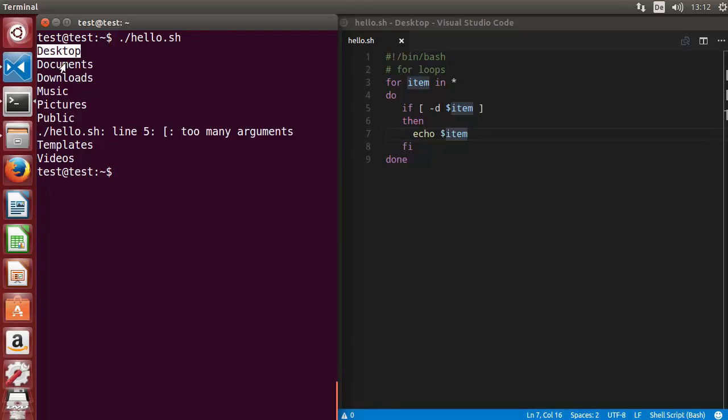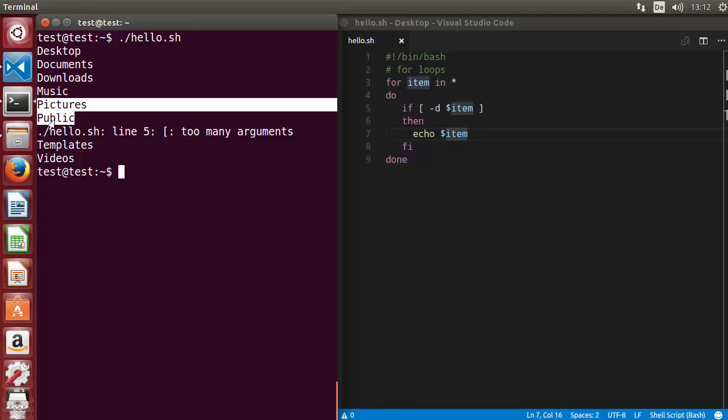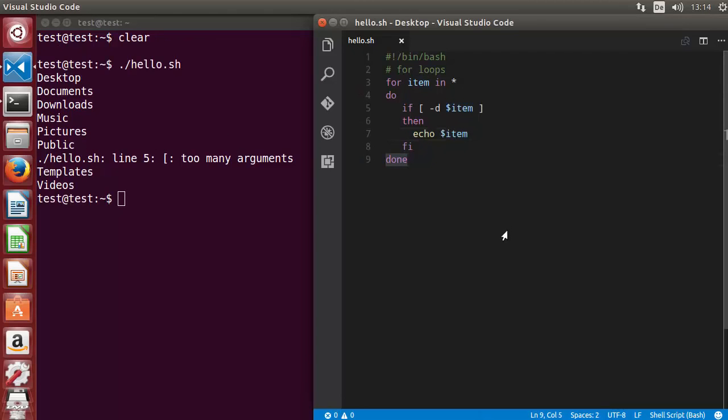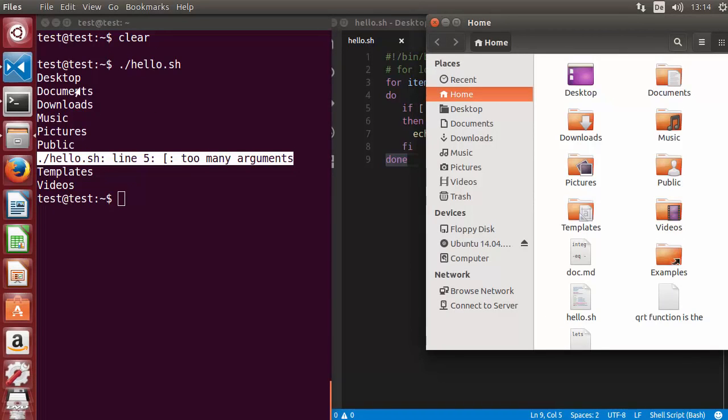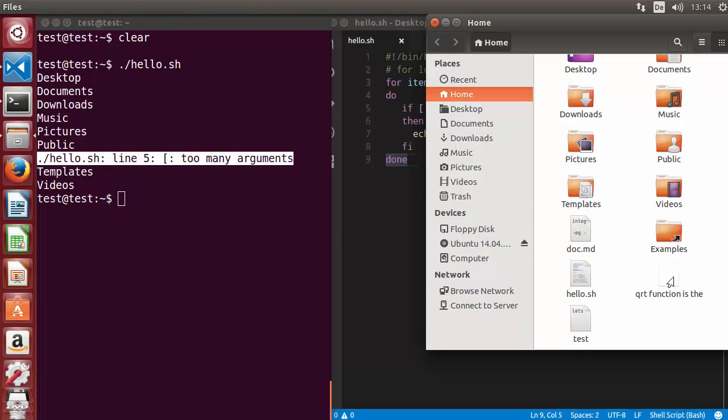So this is the name of a directory, name of a directory, and all the names of the directories, right? Now in this output, we can also see this warning or error here. Let's see why this error is coming. So I'm going to open this directory which is printing this output, and I can see there is a file name, and this file name has four keywords separated by spaces here, right?